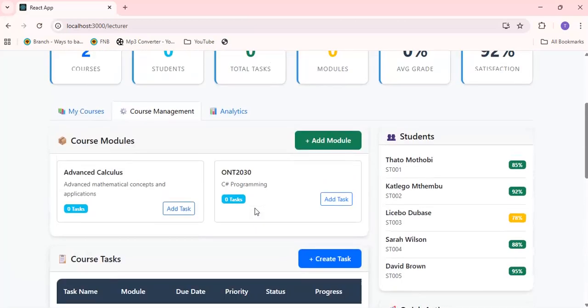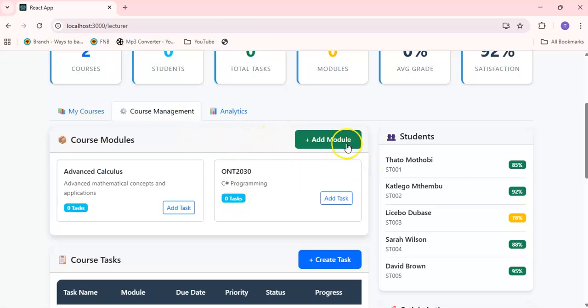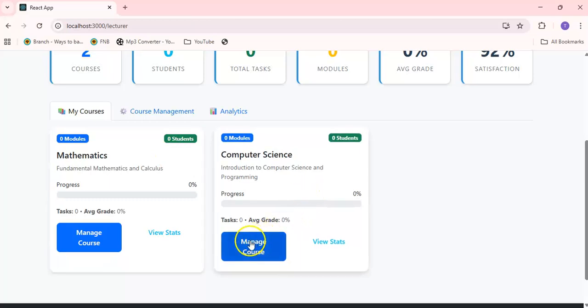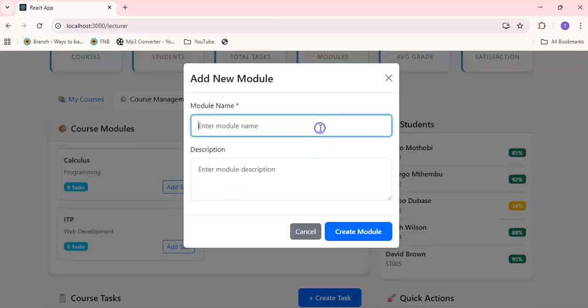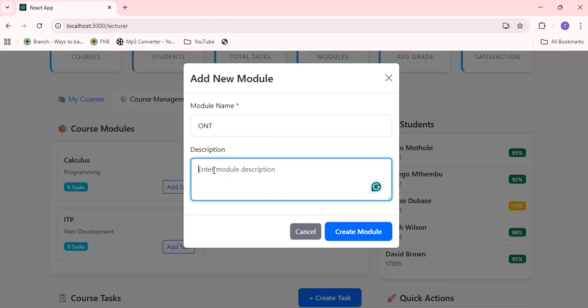So it's basically everything that the lecture will have to do. And well, we will create a module. Maybe let me come to computer science. Okay, let's create a module. The module name maybe ONT, it's C sharp programming.